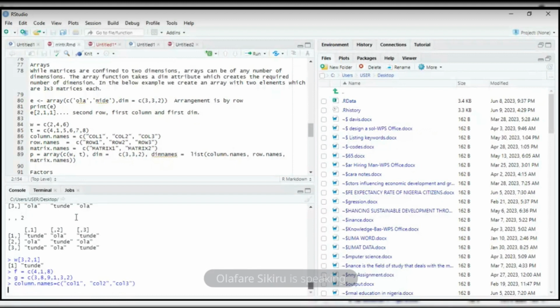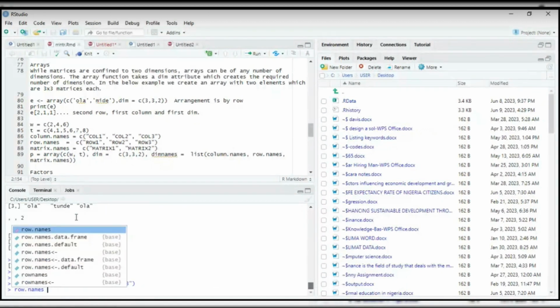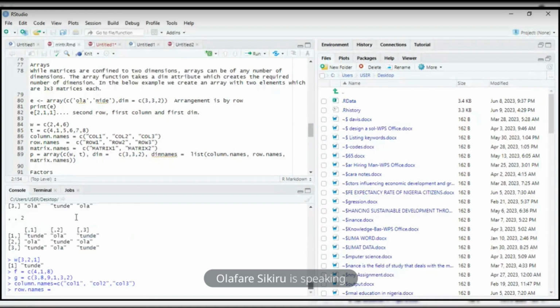Then row.names is equal to c(row 1, row 2, row 3), like that.